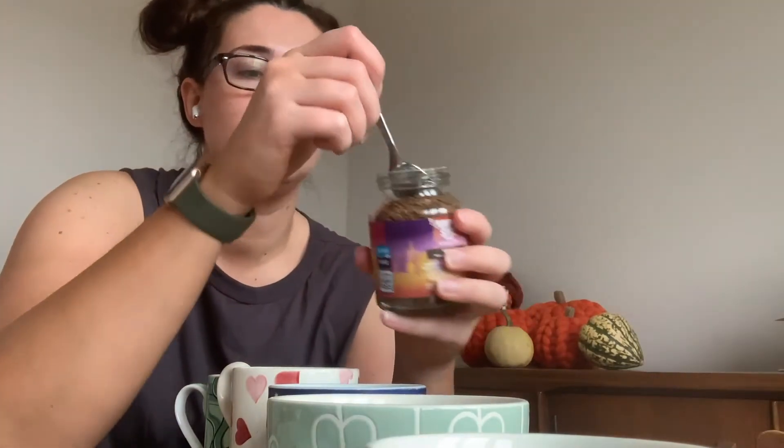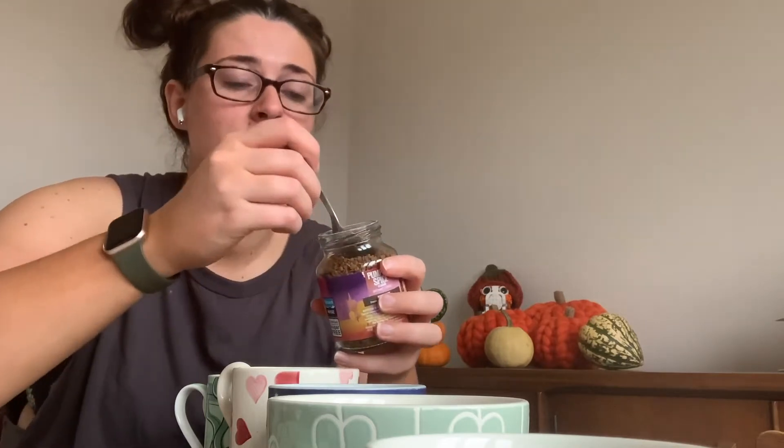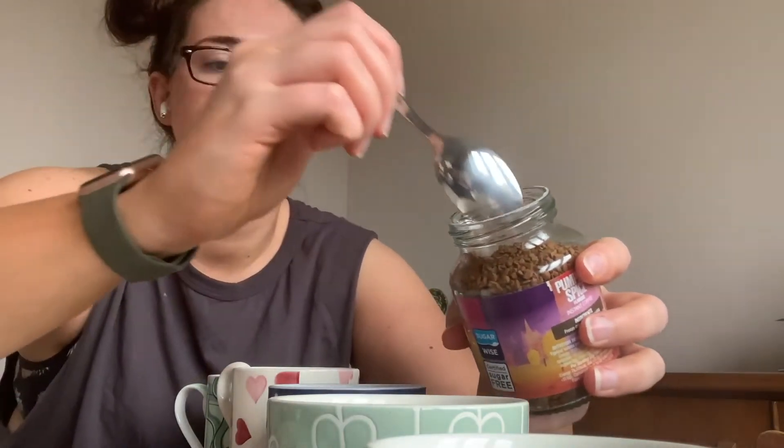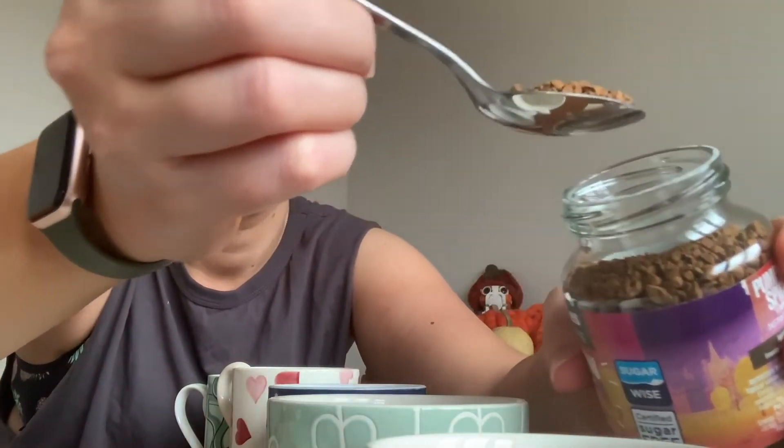For this one — oh, that does not smell like pumpkin spice at all. Okay, so we'll do one of just the coffee, one of the pumpkin spice coffee with pumpkin spice syrup, and one of the pumpkin spice coffee with pumpkin spice creamer. I feel like I should also do a pumpkin spice coffee with pumpkin spice syrup and pumpkin spice creamer all in one cup. I got another mug — this orange one is going to be for the most pumpkin-y drink.